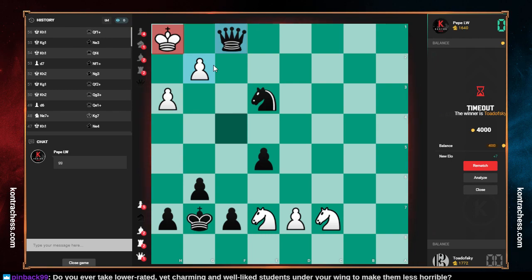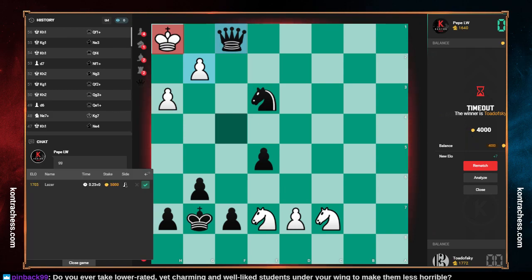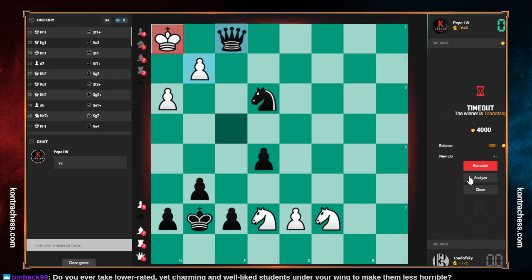You ever take lower-rated, yet charming and well-liked students under your wing to make them less horrible? Online, typically I don't take students. In real life, I've taken students. It's a lot of work. I do try to have fun and do some instructive things from time to time here, but formally, I'm not offering lessons at the moment. Though, analyzing games together can be a lot of fun, so if there's a fun game we can look at, I'd be more than glad to do that.